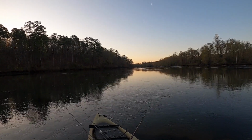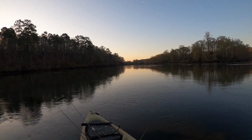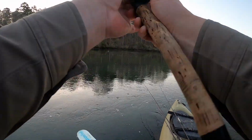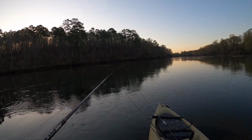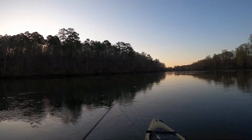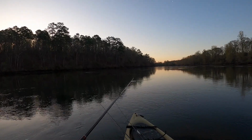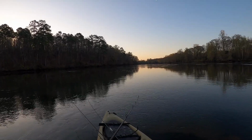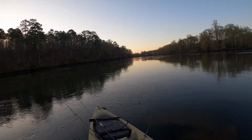And the fish in this part of the drainage, most of the shoal bass have not spawned. They're staging and feeding up before the spawn. This is considered the pre-spawn period. Still, it's late March. Some of the bigger largemouth have spawned already in this part of the drainage, but the bigger shoal bass have not. They typically spawn in early to mid-April most years in this part of the Chattahoochee drainage.